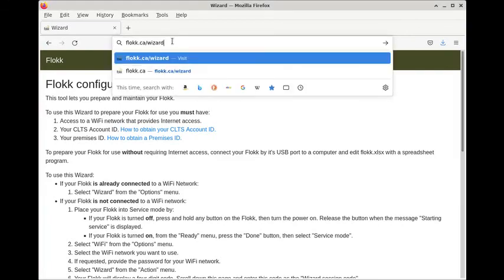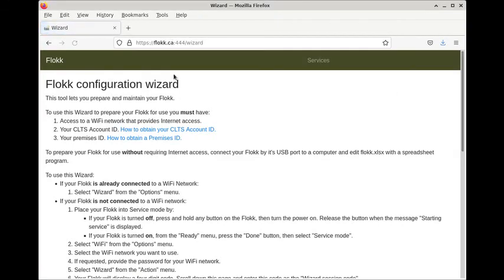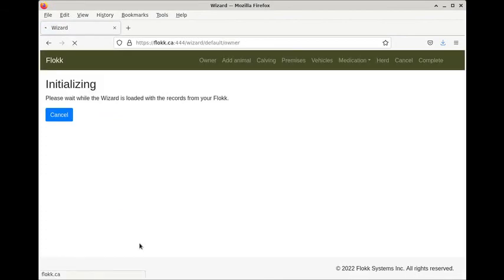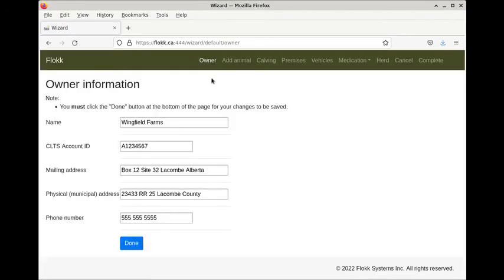Once you have the wizard code, go to flokk.ca/wizard and provide that same code.